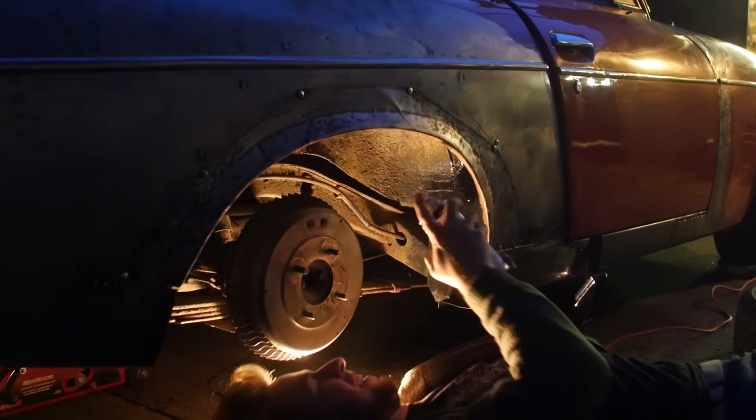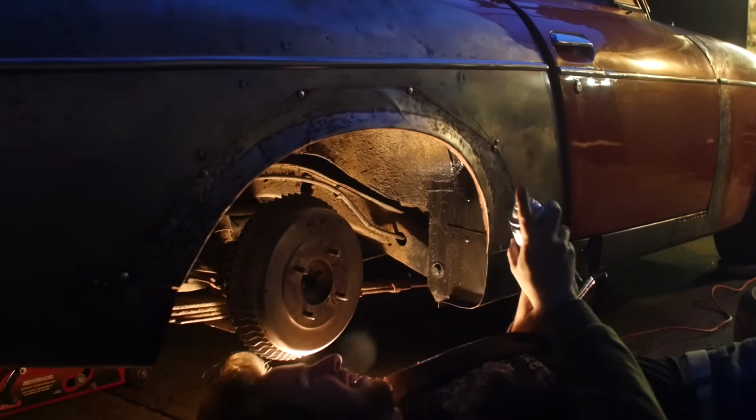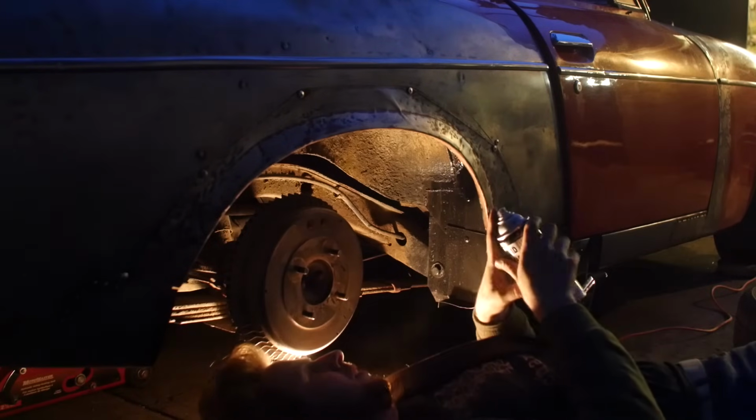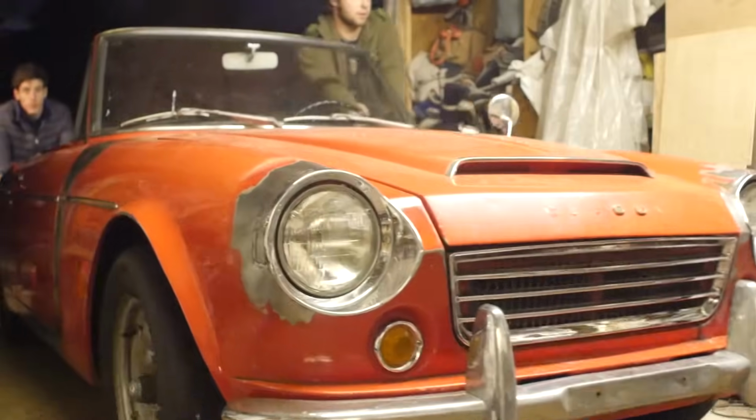I don't want the thing to rust. I just finished working on it for 2 years. Hey, I wanted to rust proof all your meats. And after that, it's basically ready to go. We're going to put all our stuff in it. We're going to have our beef jerky. And tomorrow at 9 a.m., hopefully, we'll take off. Oh, yeah. That's concourse. Horn works. I check.